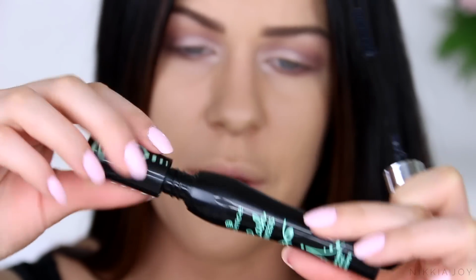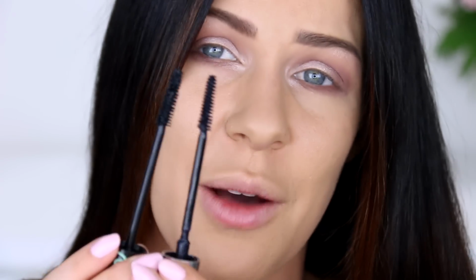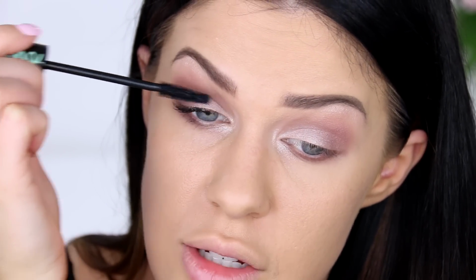And I've also got this one by Essence, and honestly, again, literally maybe a fifth of the price. The wands are basically exactly the same. The formula works basically exactly the same. It's seriously good, and it's seriously going to save you so much money. So this one here is the Essence Lash Princess False Lash Effect Mascara. Look at how good that works.